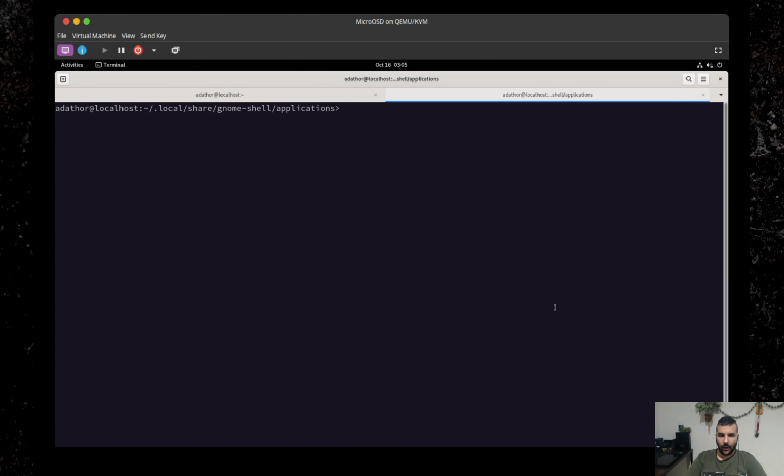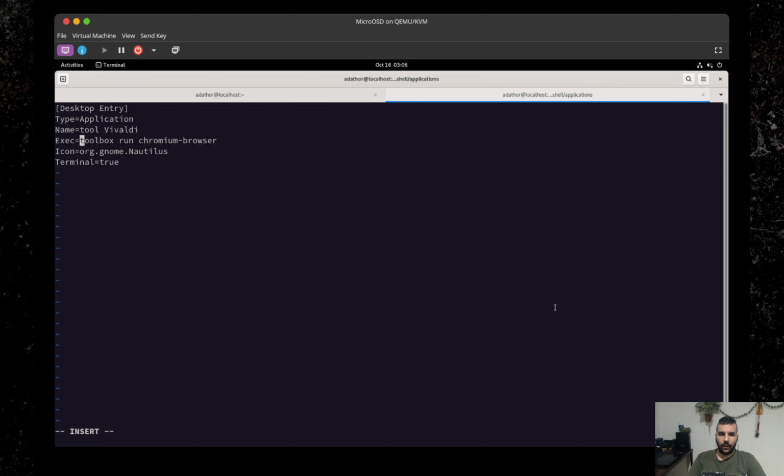Applications. And we're going to say vim toolbox app.desktop. So we're creating a desktop file essentially. I already have this on my clipboard. So first off, this is a desktop entry, an application as the type, the name of it. This can be pretty much anything, and what to execute.